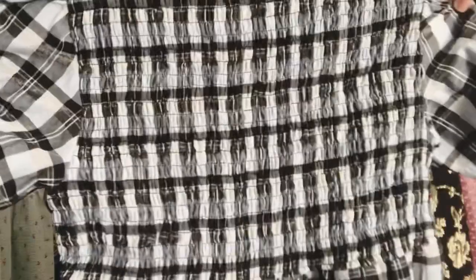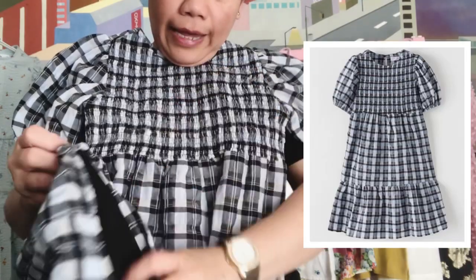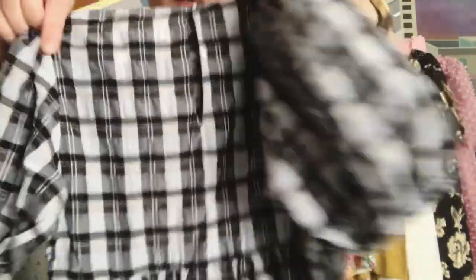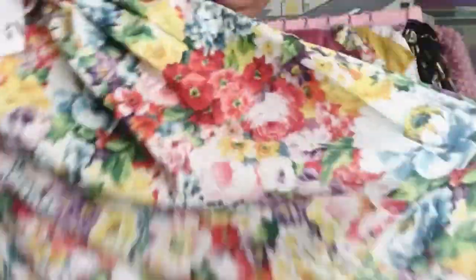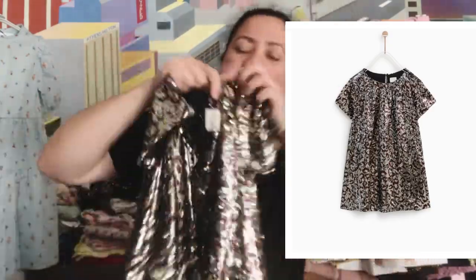This is size 8 and size 9 checkered dresses with puff sleeves — the sleeves are a bit loose. The bottom has lining, and the chest area is stretchable — a really pretty dress. This one you've seen from the previous video, size 10, with a knot on the chest and the back is stretchy — very cute and comfortable. Size 10 and size 9 of this dress. Also a gold sequin dress that the kids like, but since I also bought them a blouse and skirt, I am putting this on sale.